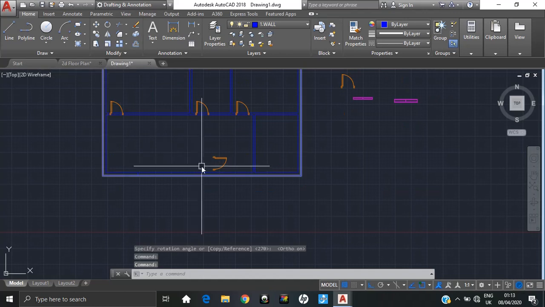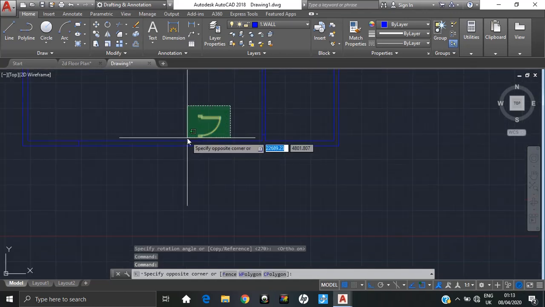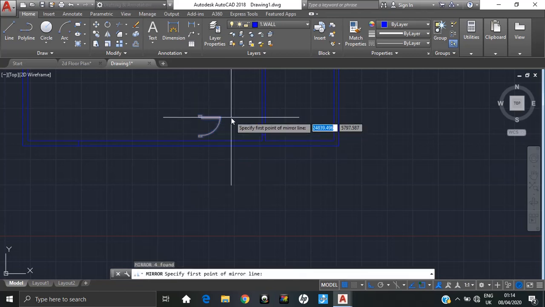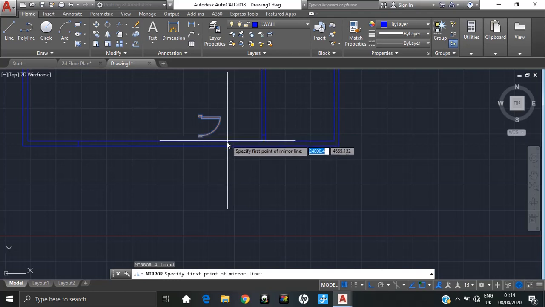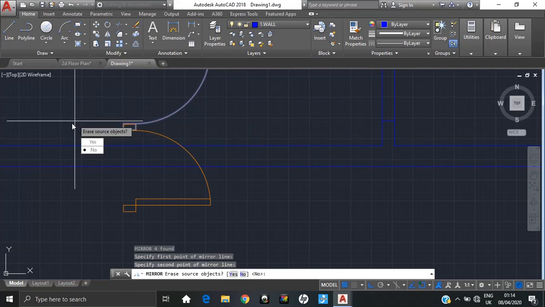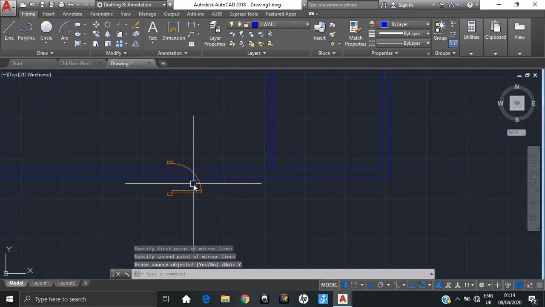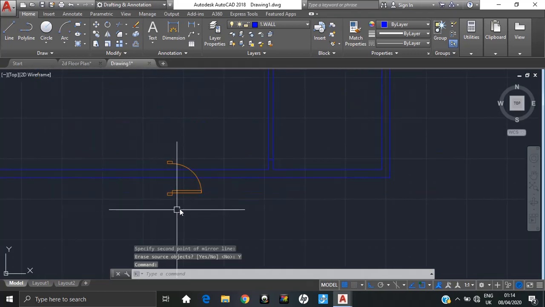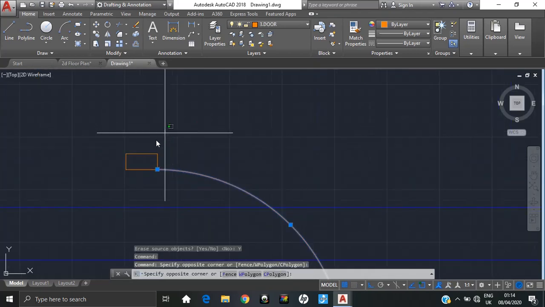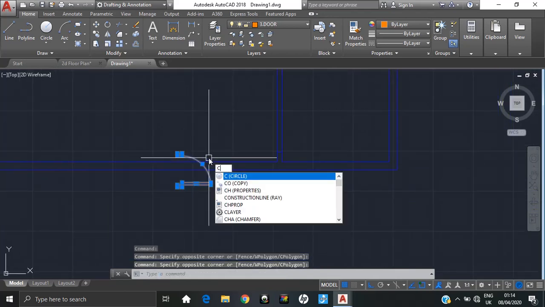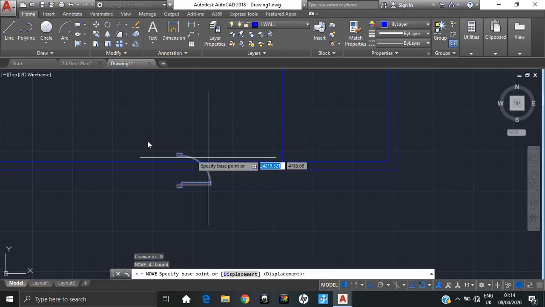Not this. I can mirror it because it rotated in the other direction. I have two options. I can rotate it again or I can mirror it as well. So now this is the correct direction. I will move it now.